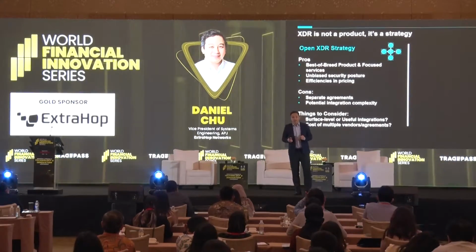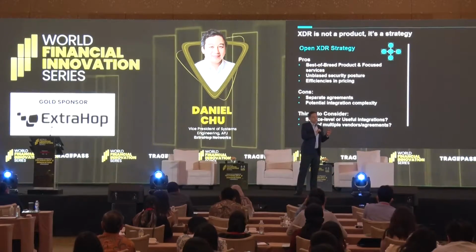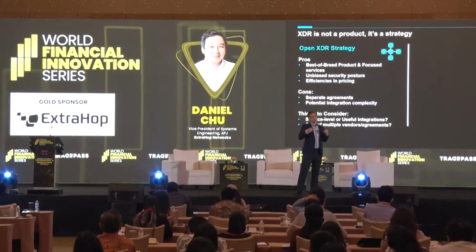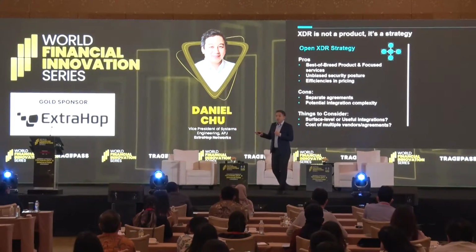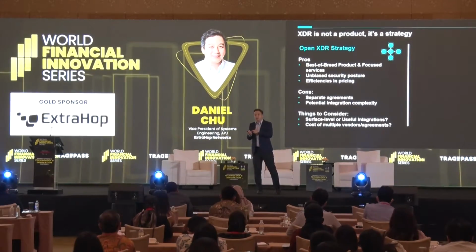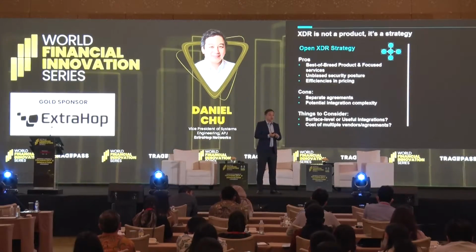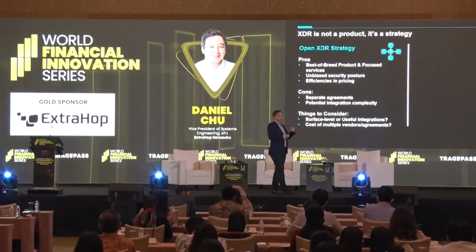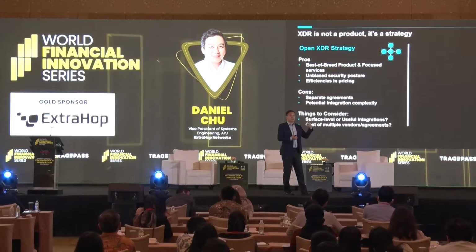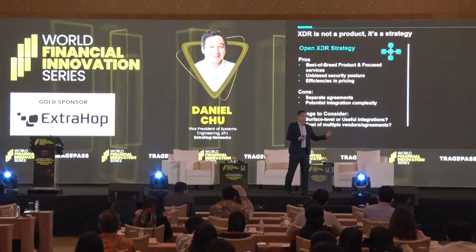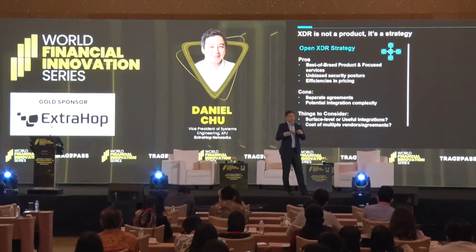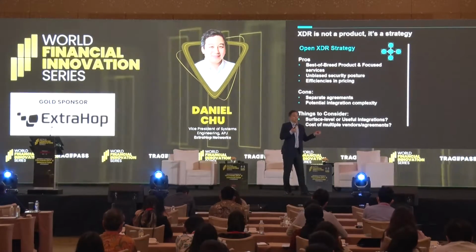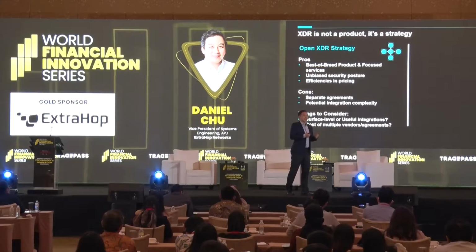So some of the things to consider here is, are these service level or useful detections and integrations? Oftentimes, many vendors say we can integrate with X, but all that means is setting up an alert. What kind of real detailed integrations? For example, when a network detection tool like ExtraHop sees anomalous behaviors via machine learning, can it tell the endpoint to do a proactive blocking? That's a deeper integration that's not just about sending an alert, but doing an active blocking.